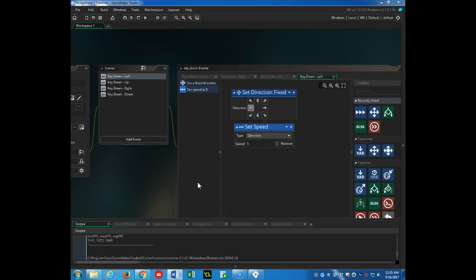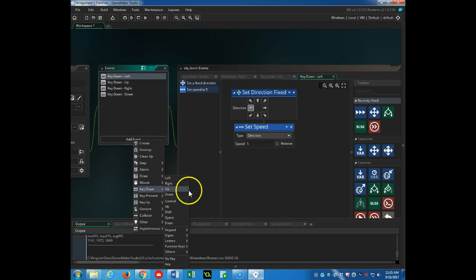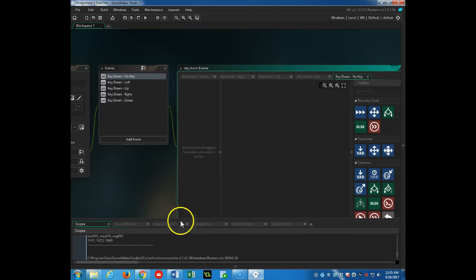We can use an event to do this, so click on the Add Event, Key Down, No Key Event. Inside of this, add a Set Speed action and set the speed to 0. This will tell us if no key is pressed to set the speed of the block to 0.